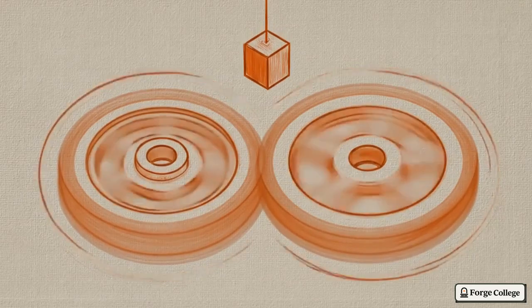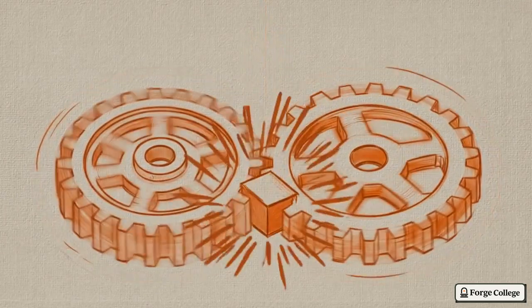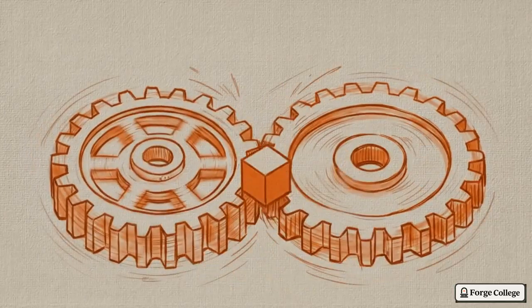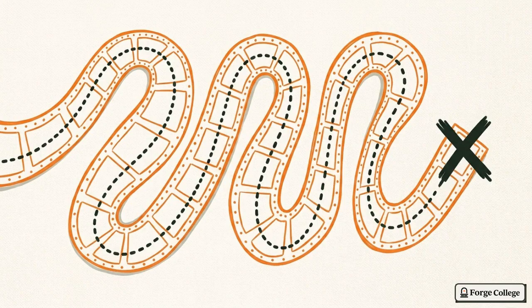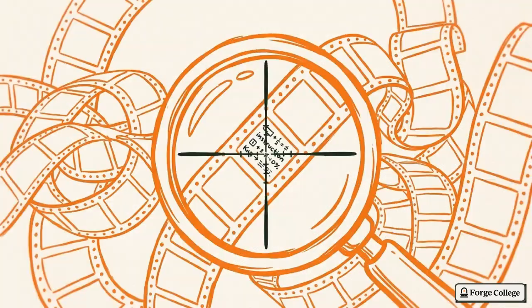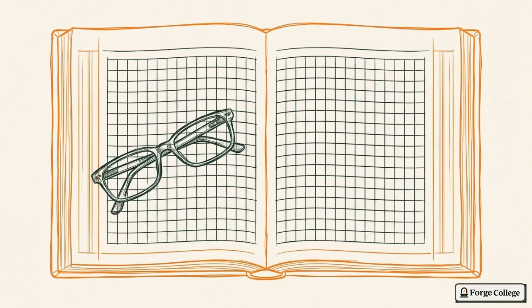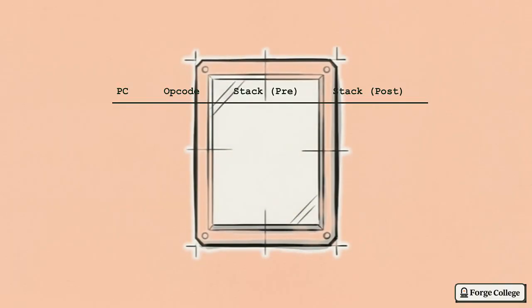These jumps are highly sensitive. Jumping into invalid data causes the mechanical gears to instantly jam, failing the transaction and crashing the program. Because jumps create unpredictable, non-linear paths, we cannot simply read the code from top to bottom to guess what will happen. We have to track the machine's exact moves as it runs. To track these unpredictable paths, developers use a tool called an execution trace. Think of it as a meticulous detective's ledger. A trace records exactly where the program counter is, the executing opcode, and a freeze-frame snapshot of the stack before and after every cycle. This ledger makes bugs instantly visible.